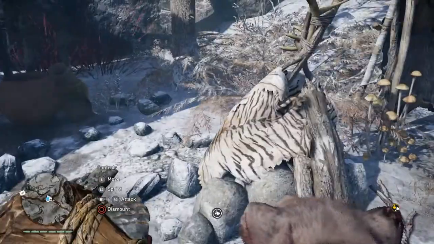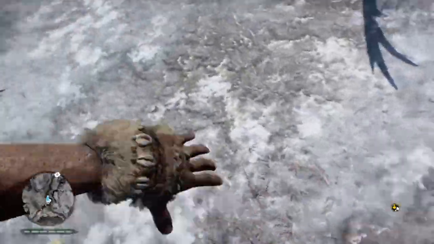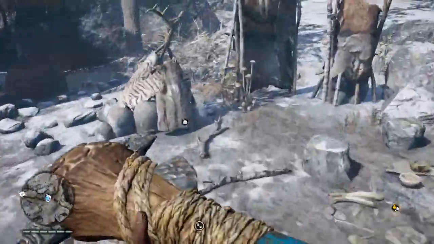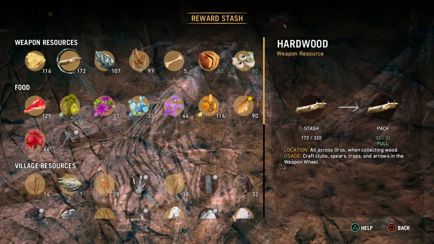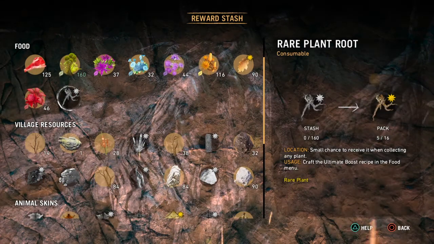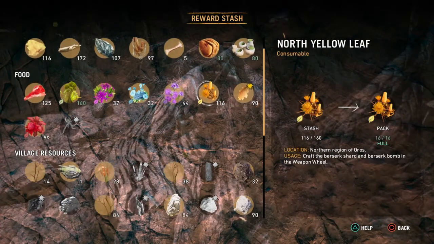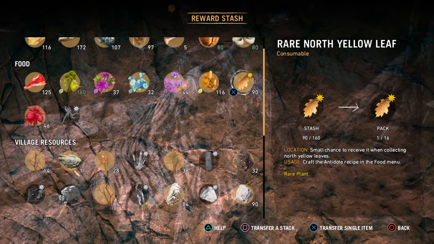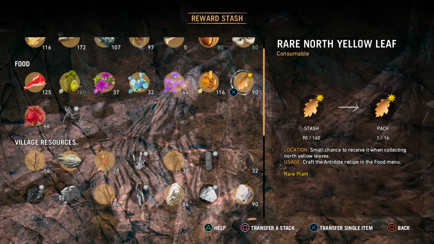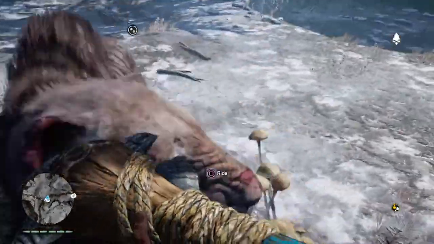Wait, have I got any more yellow leaf in here? It's a shame you can't search everything. Yeah. No yellow leaf. Wow, 116. So this is what we need. We've still got a lot, which is pretty good. Means we can go and do some stuff.